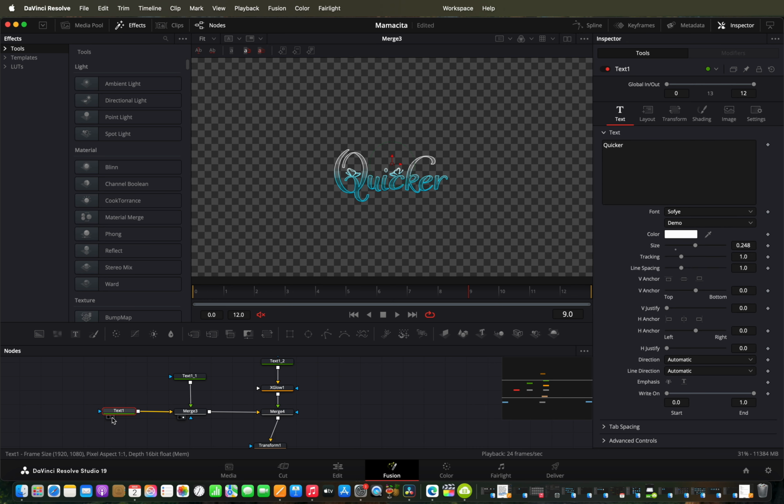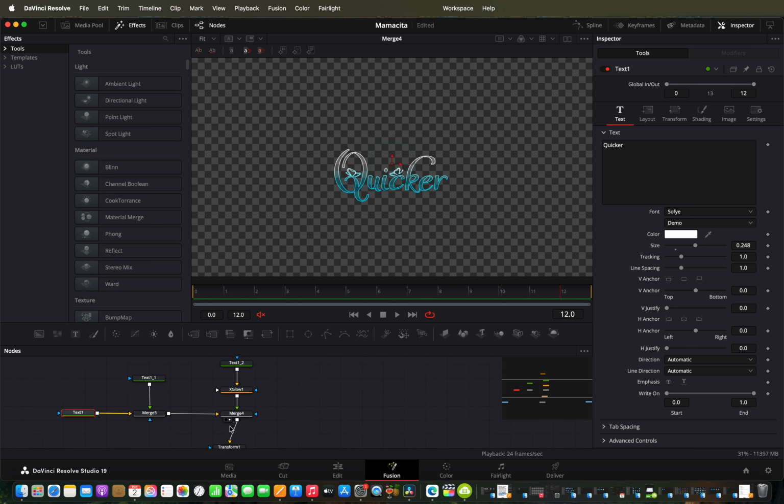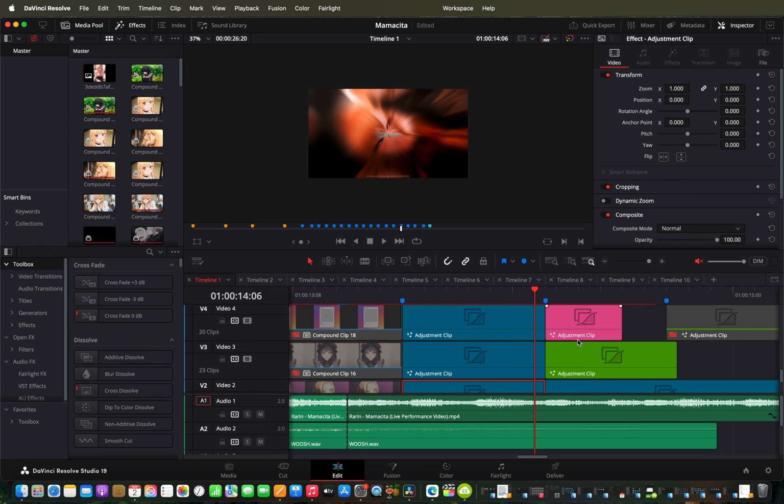So this is the faded layer below. This is the outline layer, and then you'll need another layer to act as the glow layer, something like this. And yep, I will link a tutorial for this specific text. I learned how to do this.